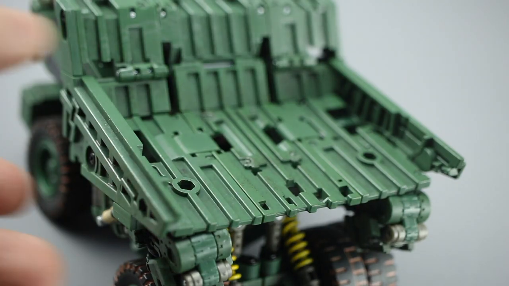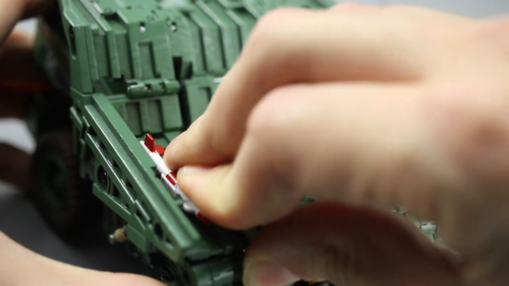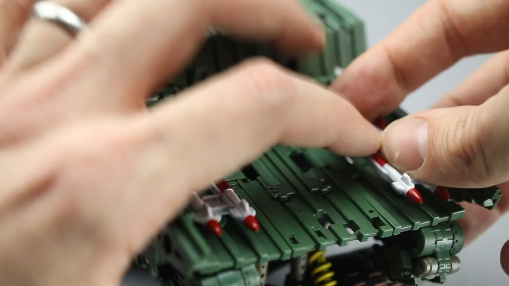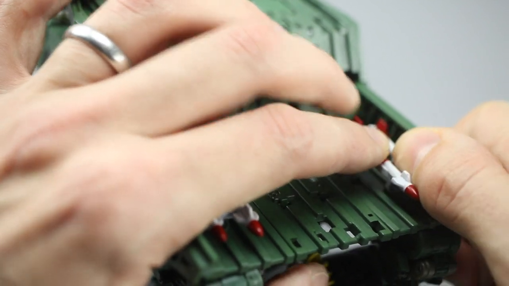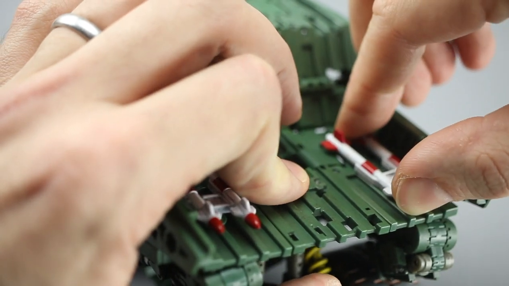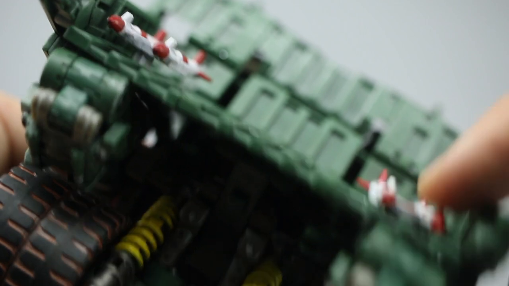Now, one thing you need to do for transformation is remove the missiles from his robot mode arms, but they do actually reattach, he says, on the back here. They're quite tight into these peg holes. Very tight indeed, but they should, woof. A bit of force, yeah, quite a lot of force. There we go. Okay, that didn't feel good. That one's gone in really solidly now. I feel like that's going to be a pain to get out. I'm not going to press harder on that one now, because this one's gone right in.